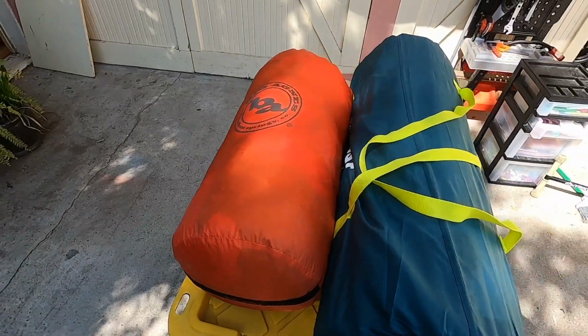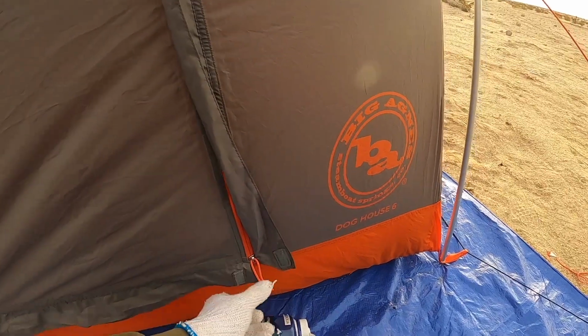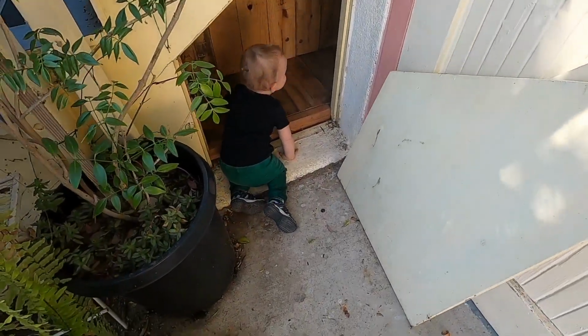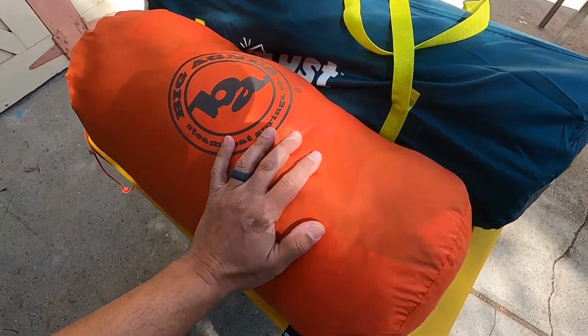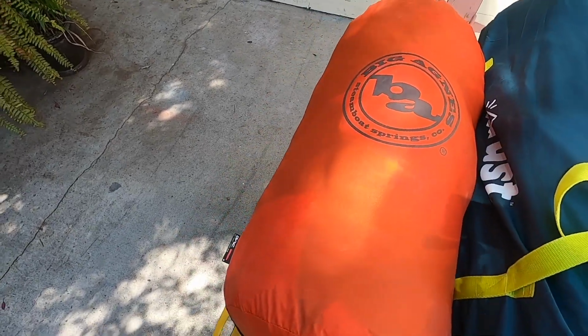Let's get started. One of the first things I have here is this Big Agnes tent. It's called the Doghouse 6. Again, part of the evolution of the gear that you get. I got a little 2-man tent, which was just supposed to be for me and my 2 kids that I bring camping, but realized we were going to quickly grow out of that one. So I wanted to get a 6-man tent when this little guy starts to come along. He's only 1, but he's probably going to be coming in a couple years, and I wanted something bigger so we can spread out a little bit and aren't all smushed up, and we could use a heater in there and be a little more cozy. So this is the Big Agnes Doghouse 6. Very nice tent.